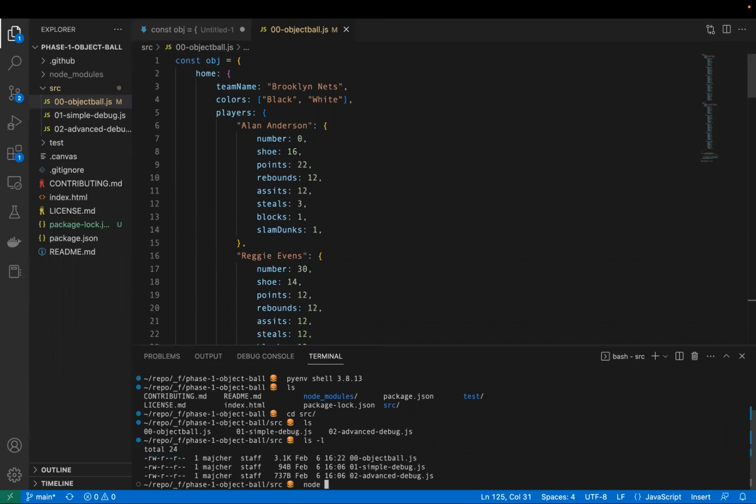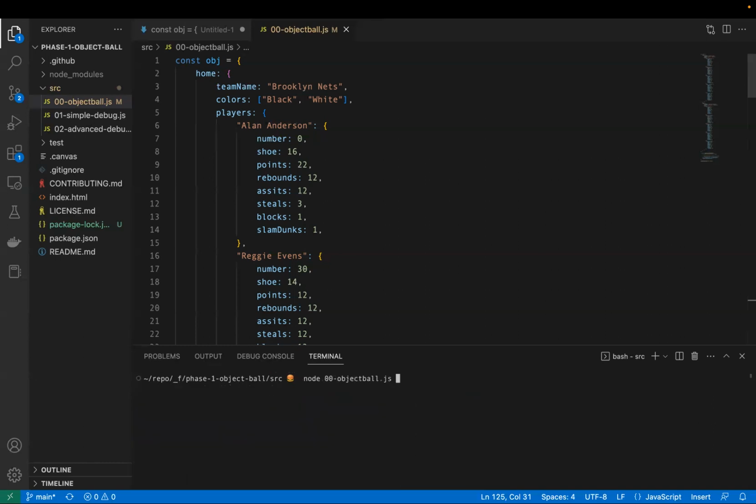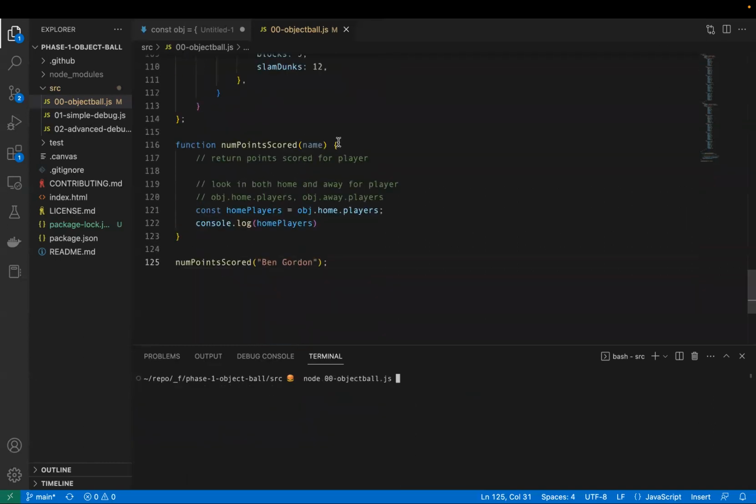If we want to, we can say node objectball. Node is a JavaScript runtime, just like Ruby or Python or whatever has runtimes. It uses the same JavaScript engine as Chrome does, the V8 engine. So it should be relatively consistent across those platforms. Clearly, it has no built-in DOM stuff because it doesn't have a browser to look at. And likewise, this one has file access stuff and other things that you really don't want a browser to have access to. So JavaScript-wise, they're pretty much the same, but they have different hooks into their environments. But the important part is we can just run objectball.js. And so right now, what are we expecting it to tell us?